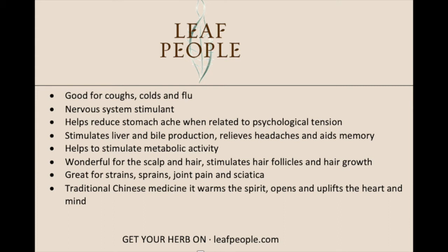Topically, rosemary is wonderful for the scalp and hair. I've read many traditional uses for it as a hair rinse to keep dark hair dark and help prevent graying, and it also stimulates hair follicles and helps maintain good hair growth. If I were using it as a hair rinse, I'd make a strong rosemary tea and keep it in the shower — make enough for about three or four days.